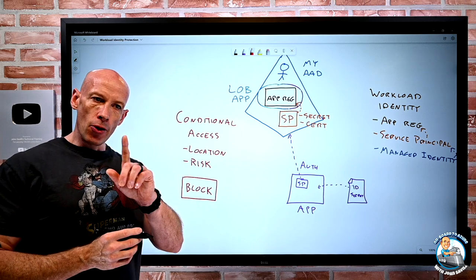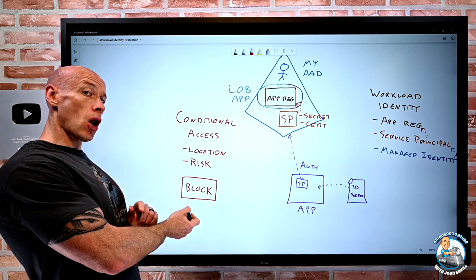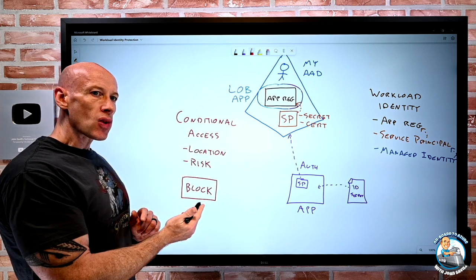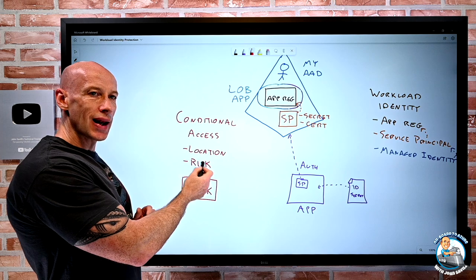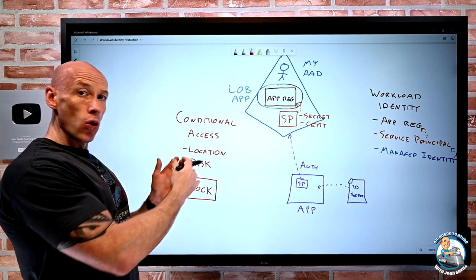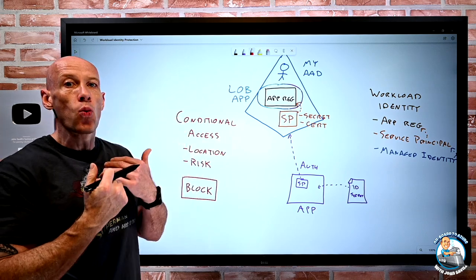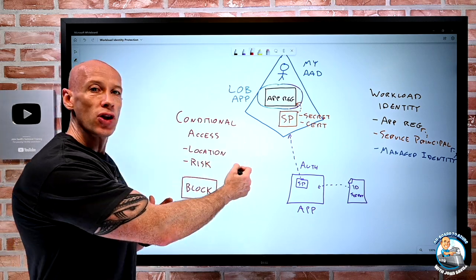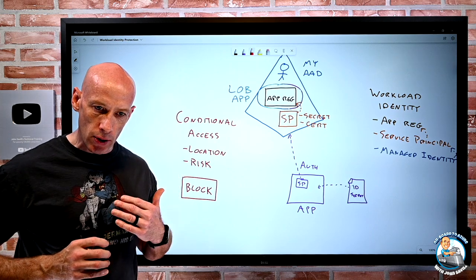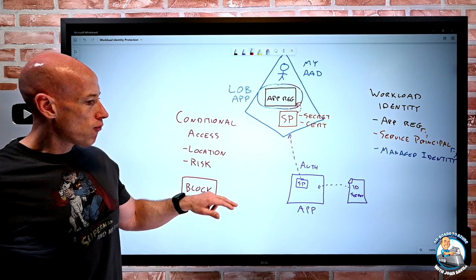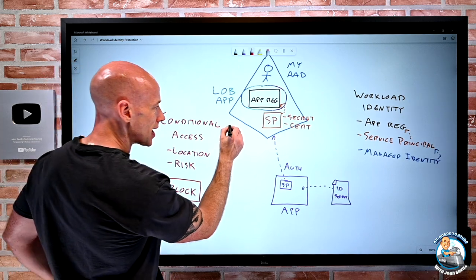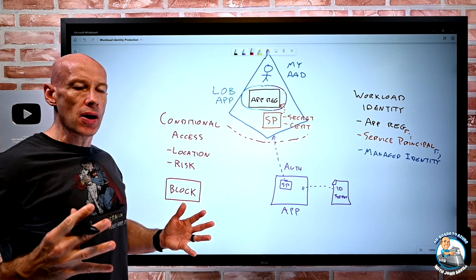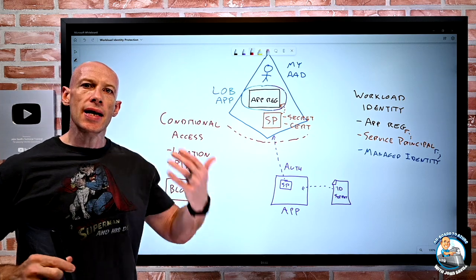Now remember though, my control is to block. So when I think about how I would construct the policy, I can't specify the locations I want to allow. Instead, I would say all locations except the ones that are safe. So then all of the locations get blocked except for the ones I actually go and exclude. So that's the key part of what I can actually do. Remember, conditional access is this wall that always applies. There is no bypassing conditional access. It's always going to take that effect.